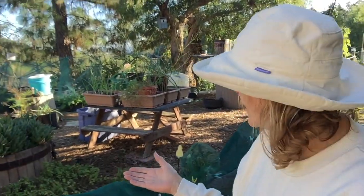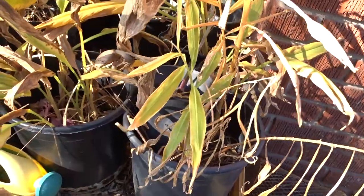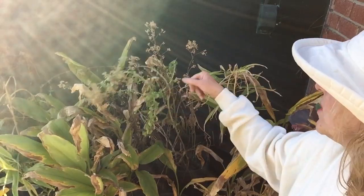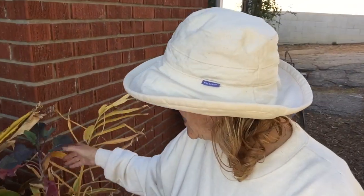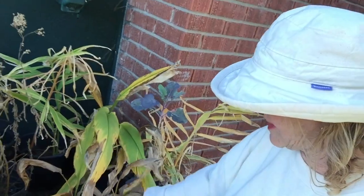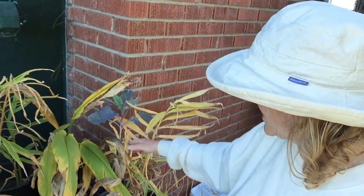Everything else around here is doing quite well. Like I said, I want to do this quick because we really haven't done anything. The new year we're going to start doing a lot. I'll probably take you on the new year to go ahead and dig up all the ginger and the turmeric. I have a little bit of stevia still growing, but all in all it's gone to seed and it does die back when it gets cold. There is the purple tree collard that I bought online. It needs to have a lot of these leaves trimmed off. Remember, don't throw anything away. It's doing quite well — a little skinny, but we're going to get it into the garden in the spring.